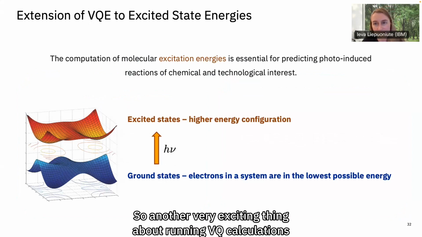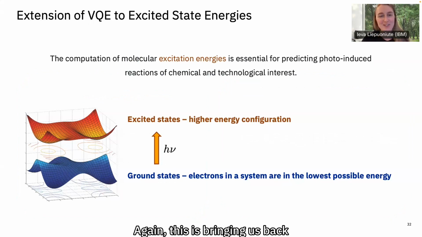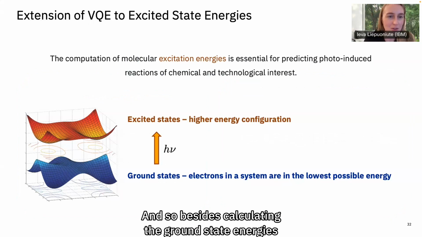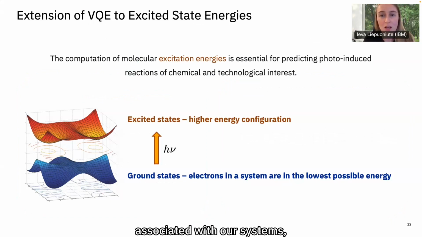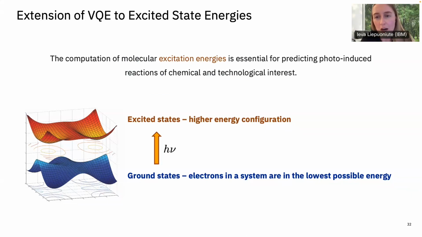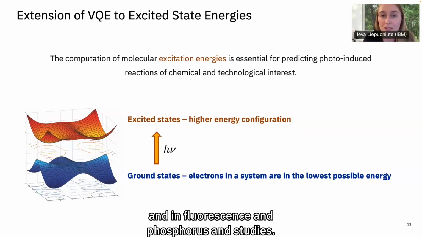So another very exciting thing about running VQE calculations is that we can end up having an extension of VQE to excited state energies. Again, this is bringing us back to some of the initial slides that we have looked at. Besides calculating the ground state energies associated with our systems, we are sometimes interested to know what sort of excited state energies we can obtain.